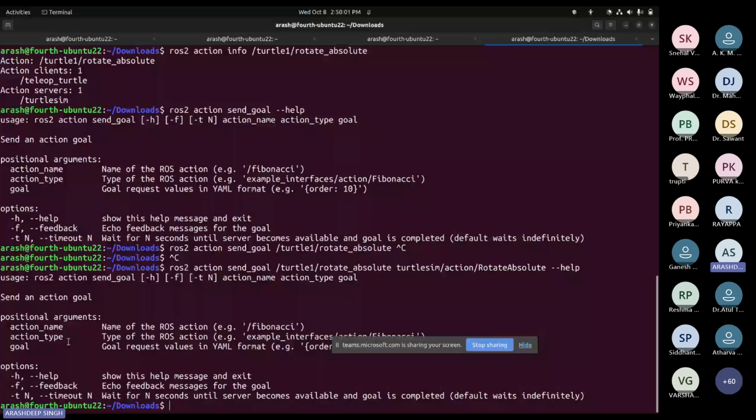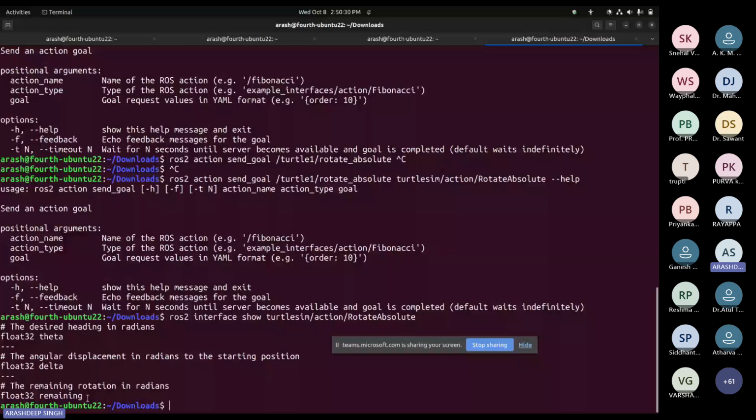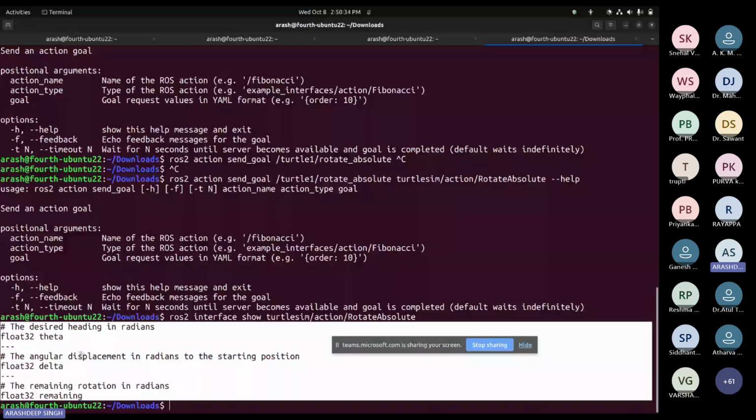So how do we know what we need to pass in the goal, or what it allows us to pass? For that we need to see what data structure it holds. So we pass the type of the action to the interface show command, and you can see it has three fields: theta for the heading direction in radians, then angular displacement in radians, and remaining rotation in radians.